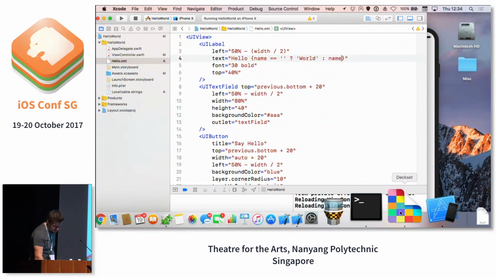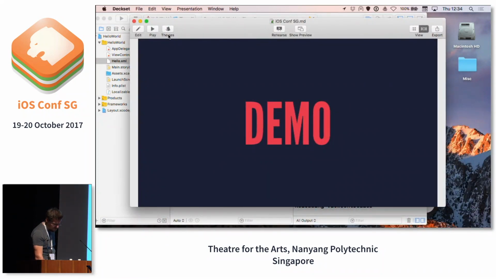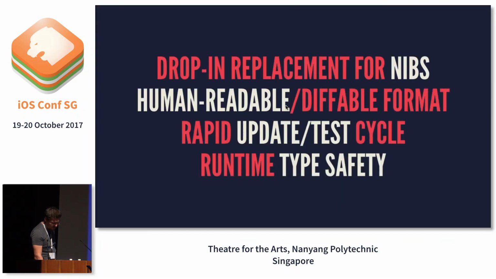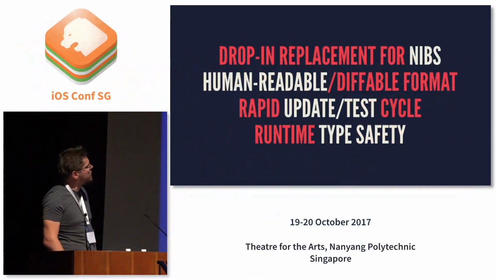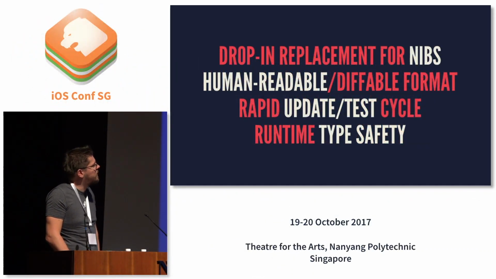So just to recap. Layout gives you a drop-in replacement for nib files in the form of layout XML templates. It's a human-readable, diffable format. I know it's writing XML, which is not everybody's favorite, but hopefully if you've got any experience with UIKit, everything in that file should have looked familiar.